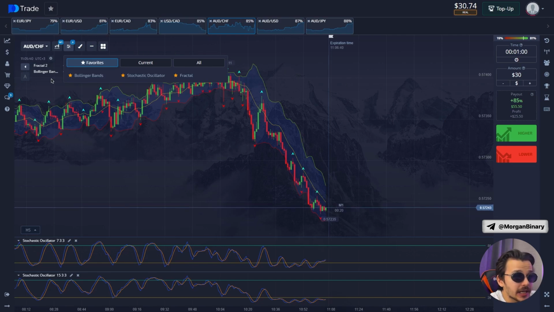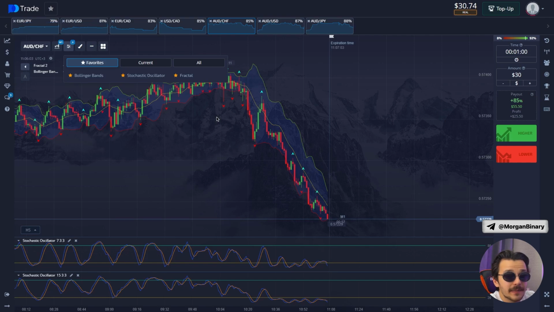Today we have a selection of these indicators: Bollinger Bands, Stochastic Oscillator and Fractal. Today we will trade using a combination of these indicators. And in general, it is a very good strategy. We will focus on pullbacks and trend movement, and in general, we will be able to navigate well in flat dynamics as well.